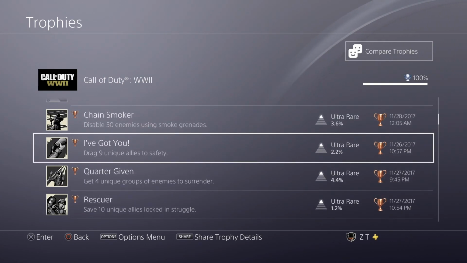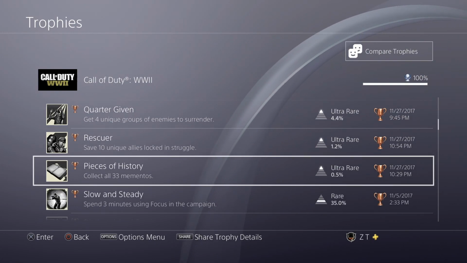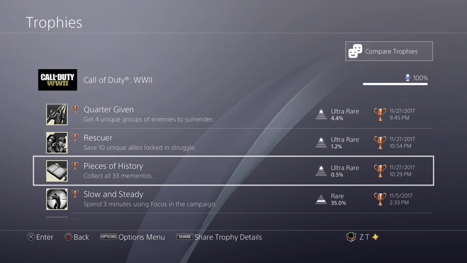Then you have 3 trophies related to the heroic actions you could do: dragging allies to safety, saving allies in struggles, and getting enemies to surrender. I believe this is all that there was in the game, these 23 of them, and there were like a couple on each mission. As long as you were following a guide, this wasn't too difficult, but it was another unique sort of feature for this game. There are also 33 collectibles to find, so don't forget about those, but with a guide, nothing to worry about.